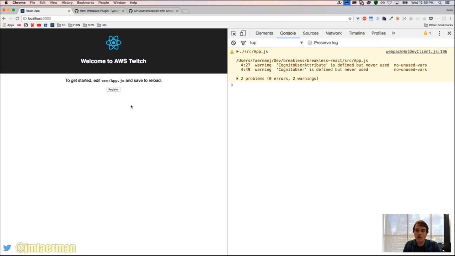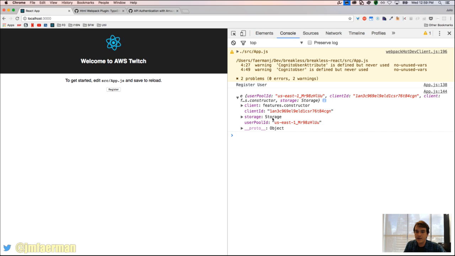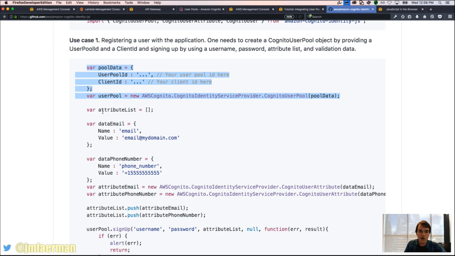I promise I'll code faster in the next episodes. I just want to make sure that we go step by step and everything makes sense from the start, or else we don't know where we can debug. And yay, we have the object that we expected. It has our correct user pool and client ID, so everything looks good. We are ready to move forward.